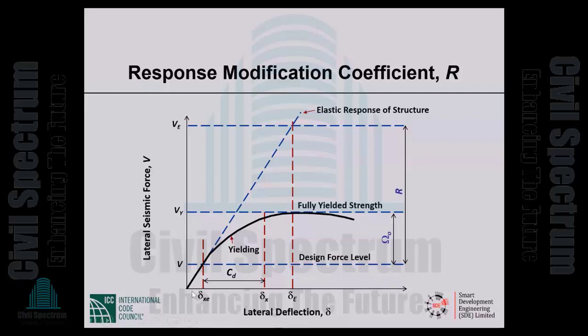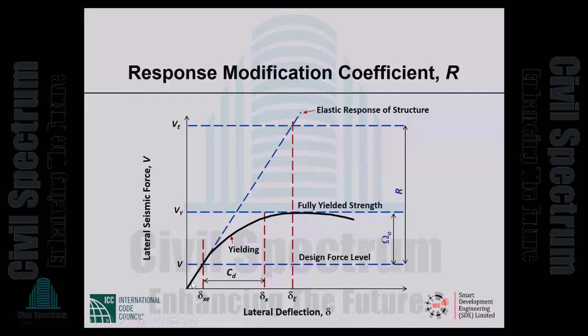This is very similar to the picture I showed you in the beginning to tell you that seismic design is a two-part affair. We have the load displacement relationship of a particular structure, subject, let us say, to the design earthquake of BNBC 2020. This is the load displacement curve. The lateral seismic force is on the y-axis. The lateral deflection is on the x-axis.